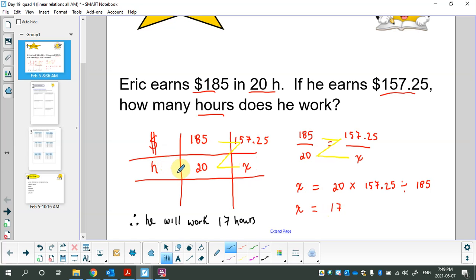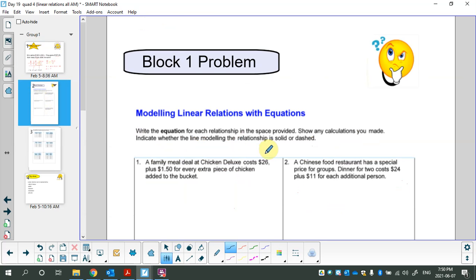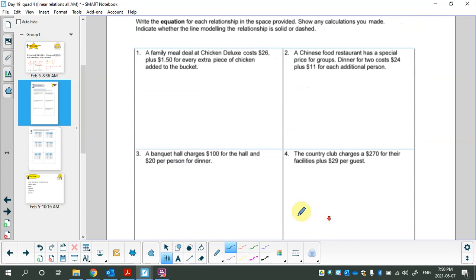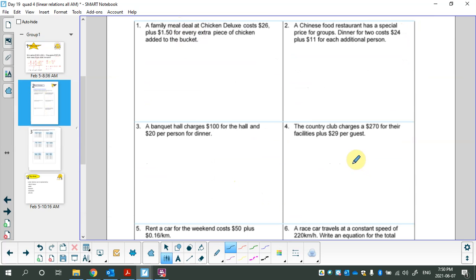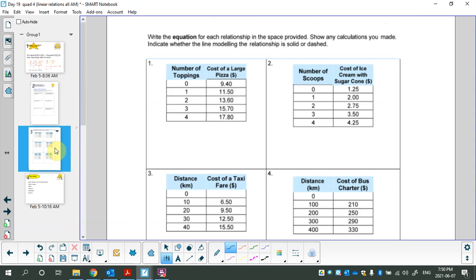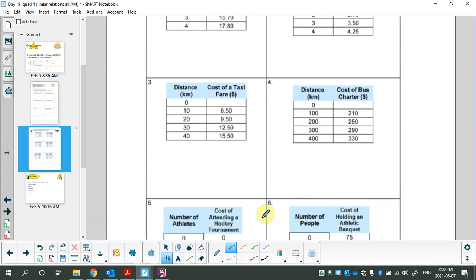All right, so now let's talk about some more money. This is a very common place that you'll see in linear relations, talking about money. The next sheet is printable off the Google Classroom. It's actually two sheets, back and front. There's this question, which is all written in words. This note will take care of 3 of them. The other 3 are your responsibility. Then the other side is charts. Again, this note will take care of 3 of them. Your responsibility is the other 3.